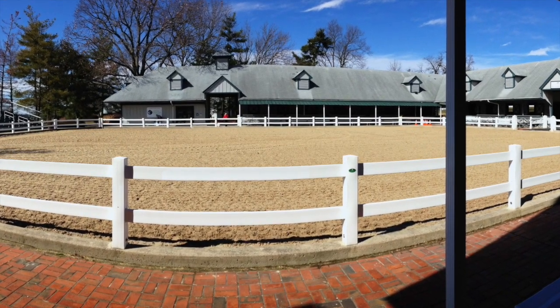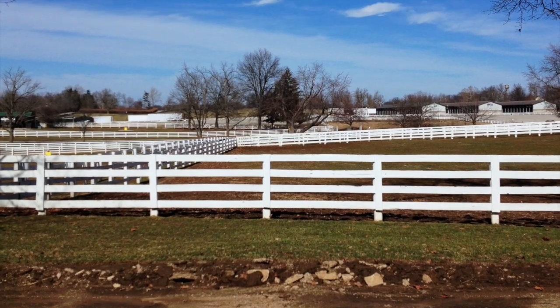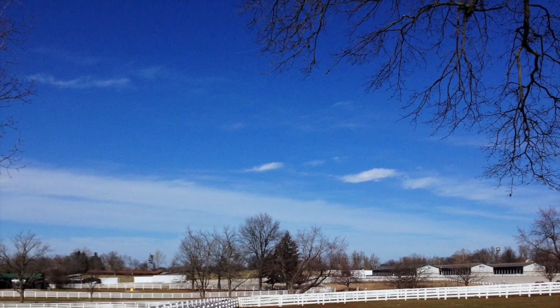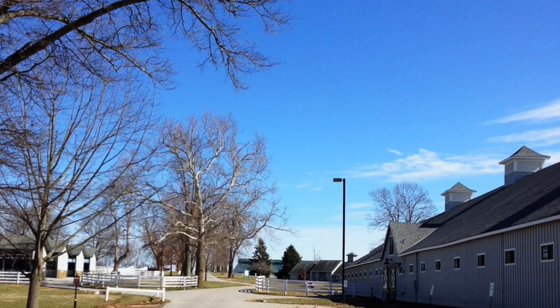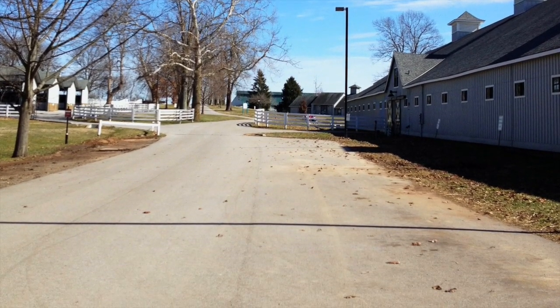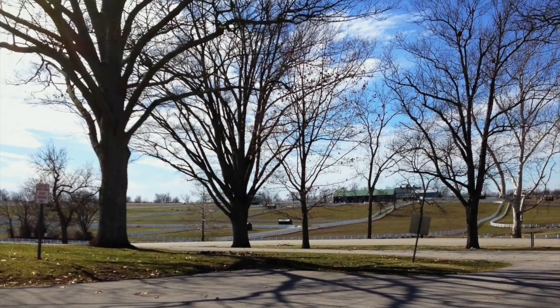Since 1777, the land that the Kentucky Horse Park is settled on was originally owned by Patrick Henry as a land grant in the Kentucky Territory. This land has been passed through numerous different owners, each of whom has contributed to what the Kentucky Horse Park is today. From the beginning, the land has been used to breed horses for a variety of different disciplines, as well as producing many different breeds. Little by little, the park has expanded and added features that would appeal to horses, riders, and of course, their visitors.